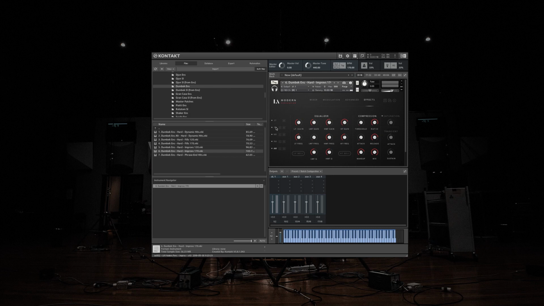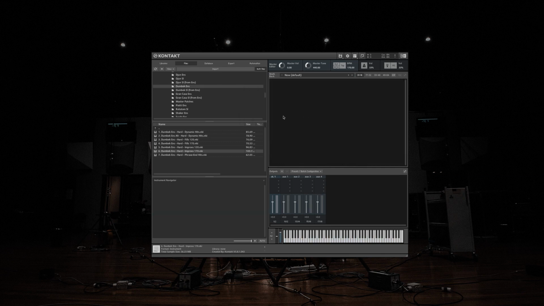So having the ability to tap into these more advanced percussion mixing techniques easily and efficiently, all from within Contact, all in one track, is a lifesaver. It's amazing, and I feel like it's opened up a lot of doors for me in terms of being creative with my percussion sounds, and I hope it does the same for you. So let's keep going. There's more to look at here. Let's check out some of the flams.